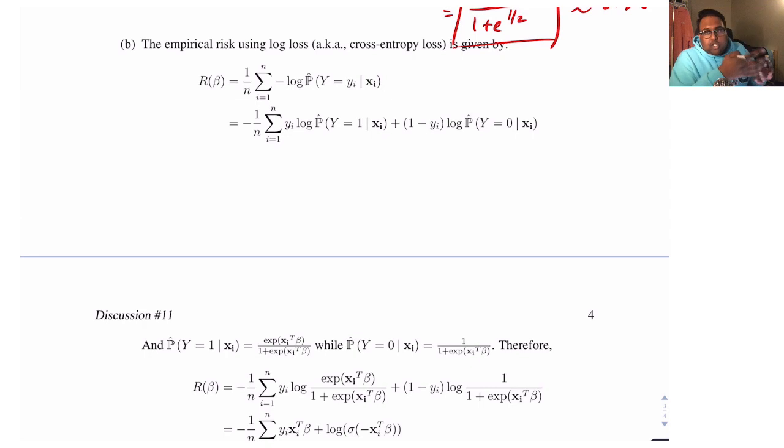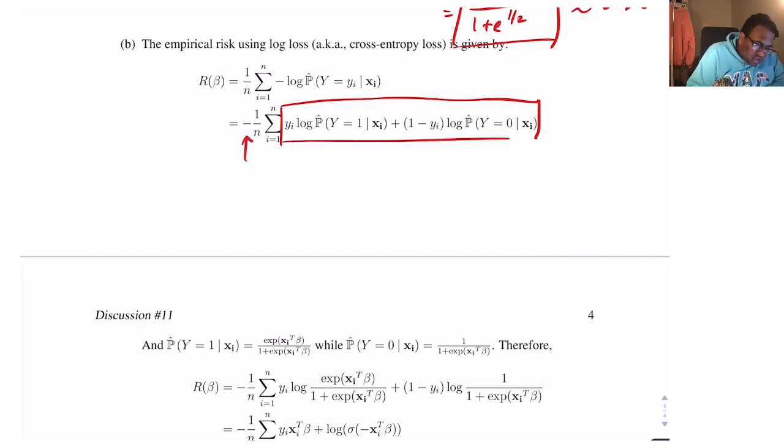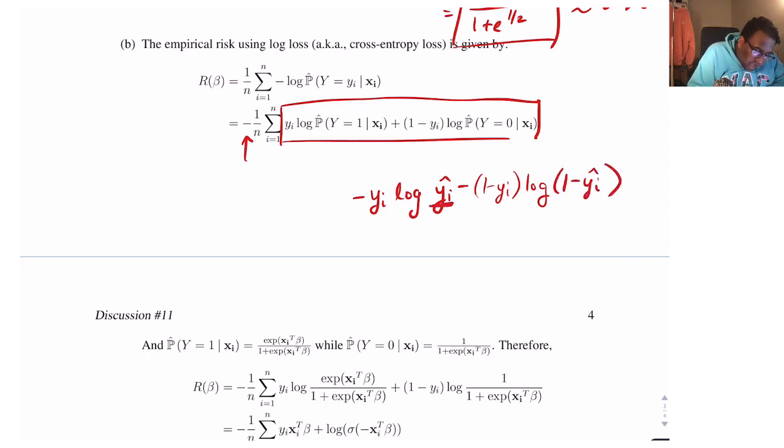And 3, cross entropy loss has more direct relevance in comparing probability distributions, so it's more well suited for 0, 1 values than L2 loss, and that's sort of outside of the scope of this course. But typically with logistic regression, we use cross entropy loss, which is defined right here. And notice the minus sign out here. So really this should say minus yi log yi hat minus (1 minus yi) log (1 minus yi hat), where yi hat is just the probability that y is 1 given x, and so 1 minus that is the probability that y is 0 given x.